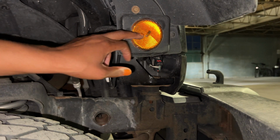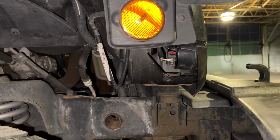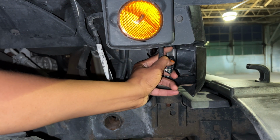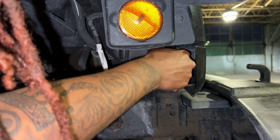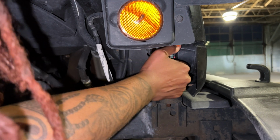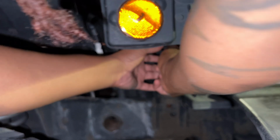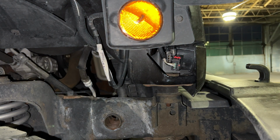I gotta dislocate this side lamp, this little headlight thing. Okay, cause see, I pulled the tab back right here. This tab is normally up, but you gotta pull it back, right? So we click. Okay, look, click and click. He said make sure you pull all the way back, and then push the button and pull it out. Boom! There it is.